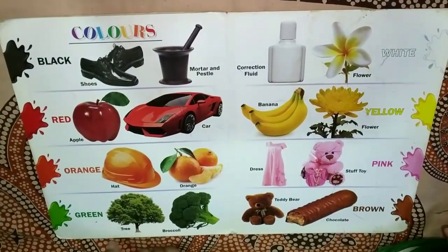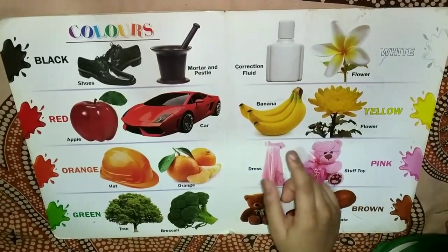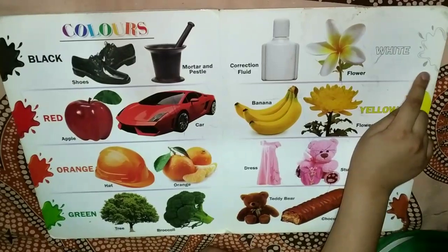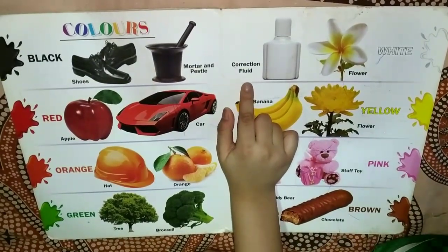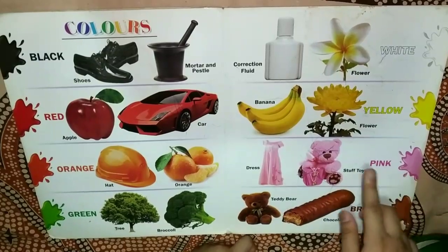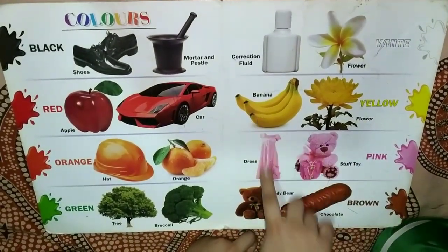What is the color? Green. This is green broccoli. This is a green tree. This is the color? White. This is a white flower. We have this flower. Yeah. This is a yellow flower. This is a yellow banana.